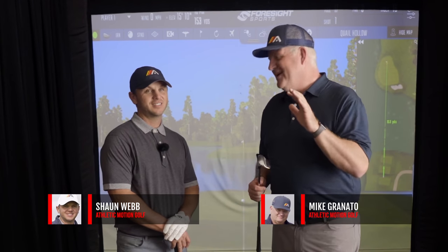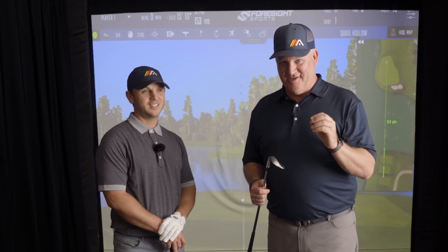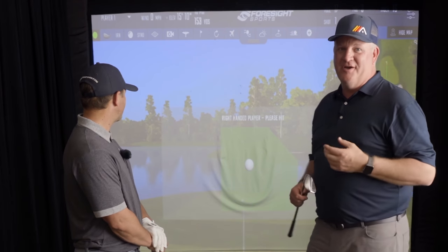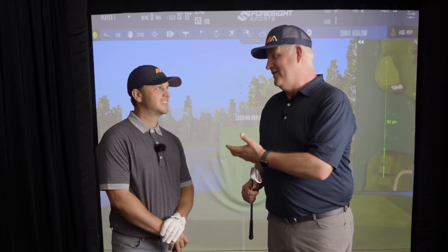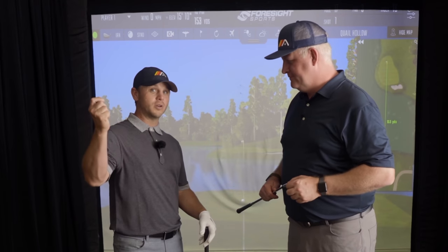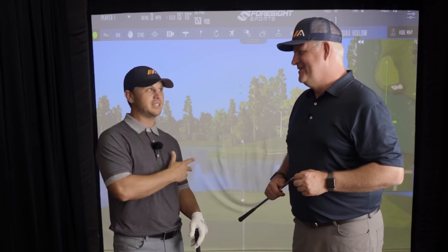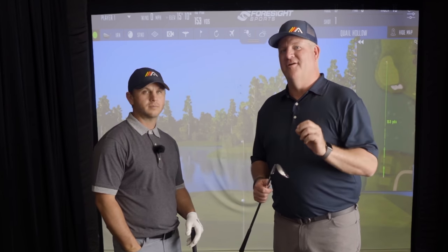Today's video we're going to show you how to get rid of one of the worst shots in the game. If you hit this shot, this nasty hot pull, you know how frustrating it can be. We've got ourselves in our Foresight studio here so we're really going to show you the damage this shot can cause, and we see a lot of golfers struggle with it. We're not only going to show you that, but a couple of the concepts that are causing the problem, then we're going to show you what really happens with good players. Just understanding this concept is pretty much going to help alleviate this shot. Come back in just a second — we're going to show you how to get rid of a pull.